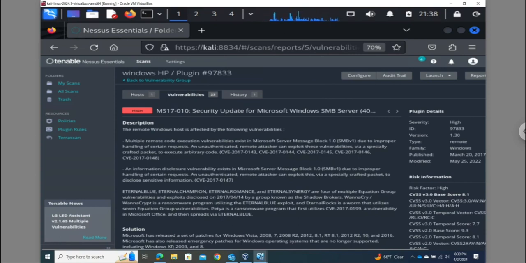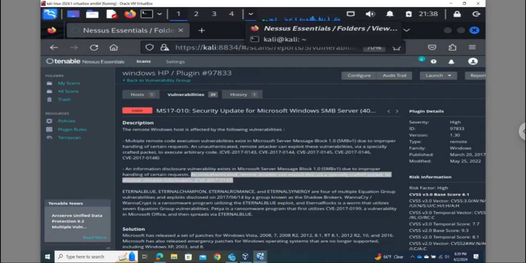It allows attackers, via specially crafted packets: an unauthenticated remote attacker can exploit this via specially crafted packets. So these are some of the vulnerabilities, and these vulnerabilities must be identified.